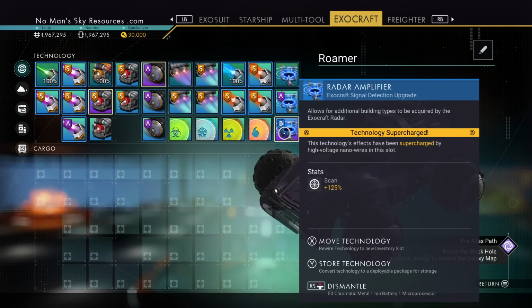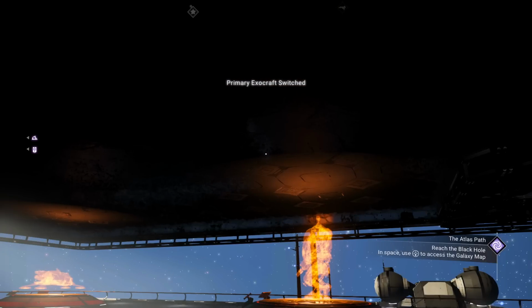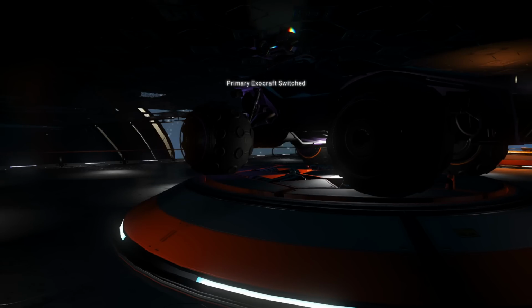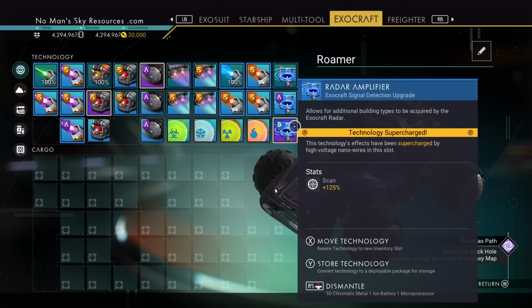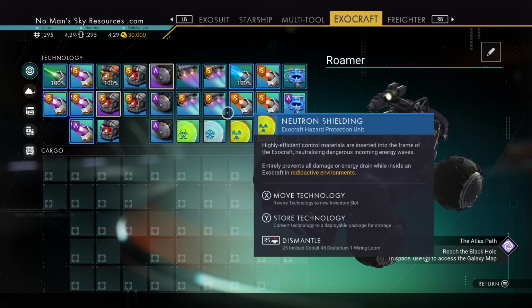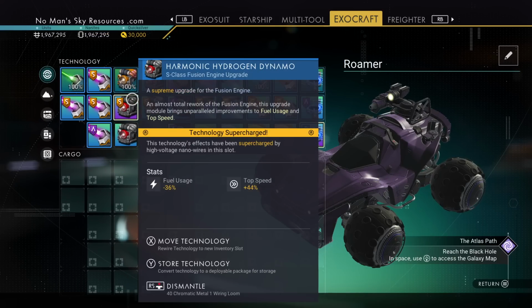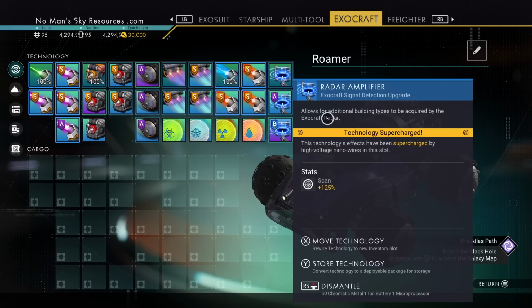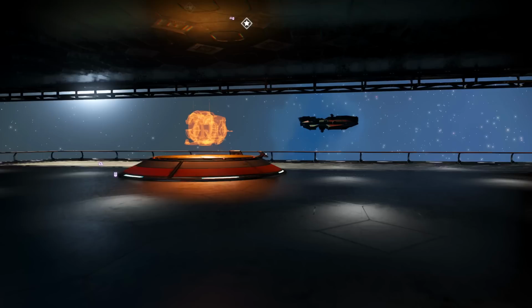Right, so you're getting out again. This is scary. I didn't really think through putting these Exacraft here, did I? Okay, so you're getting boosted, what, scan range? Fuel usage. Yeah, do you know what? That's fine, whatever. This one should be interesting.